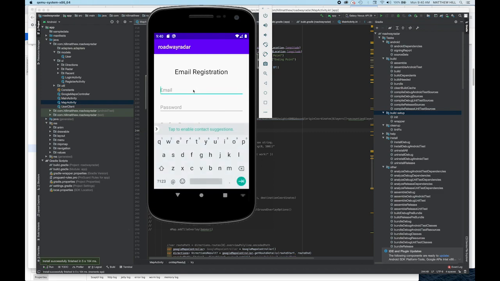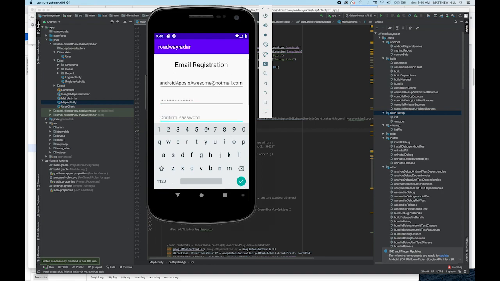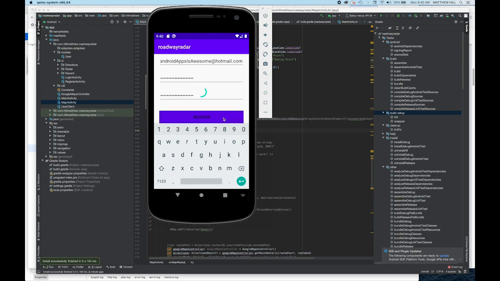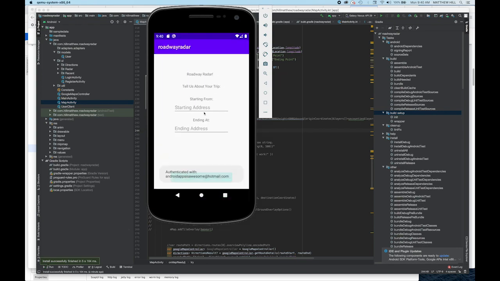We can register as androidappsisawesome@hotmail.com, and the password is, let's just say, androidappsareawesome. Register. And that is communicating with Firebase. As you can see, it says authenticated as Android apps, a short toast.